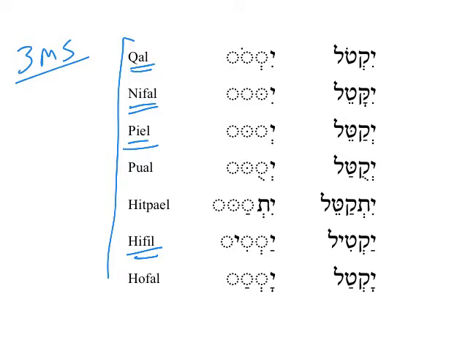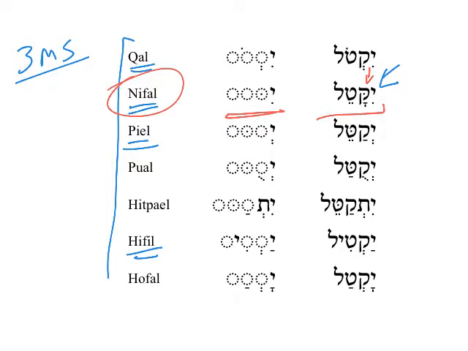And you'll notice when we look at the nifal, that nuns assimilate. And so that's what the dagesh is. It's a dagesh forte in the first root letter of the nifal. And that dagesh needs to jump out at us and say, I'm a nun, I'm a nun. This is a nifal. So when we see yikatel, we'll put it in the nifal sense here, he was killed. That's what the dagesh is telling us, that this is a nifal.